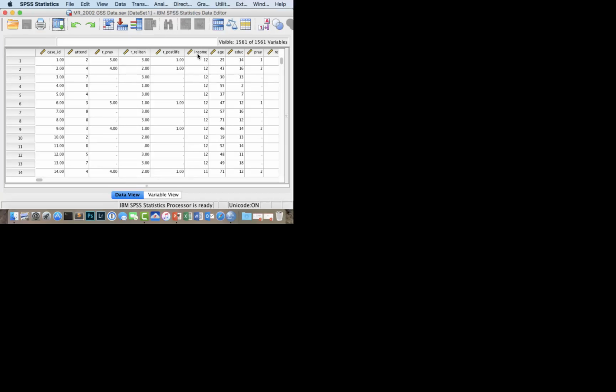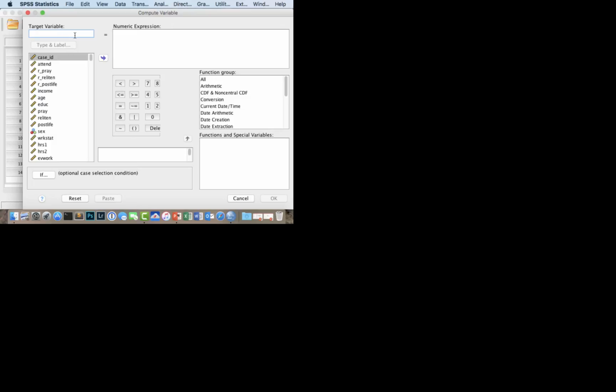And so we can assess that. What we need to do is transform, computing a new variable, income squared. I wouldn't put an R there because for me that would be square root. What would be another way? I don't like SQ either. Could we just do income 2? It's not square root, it's squared.